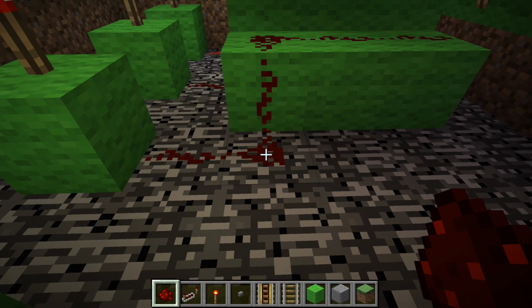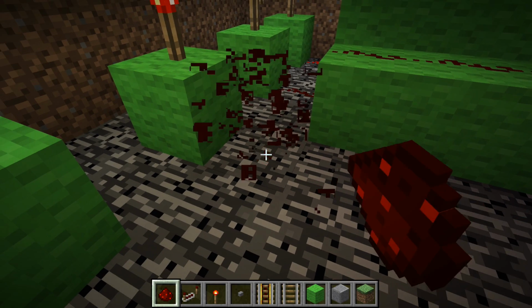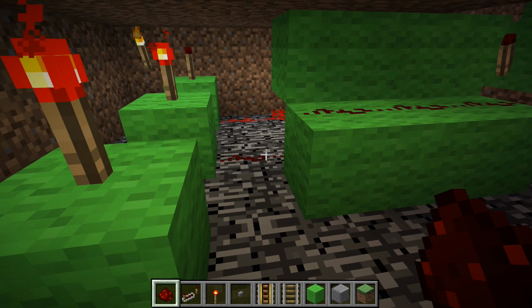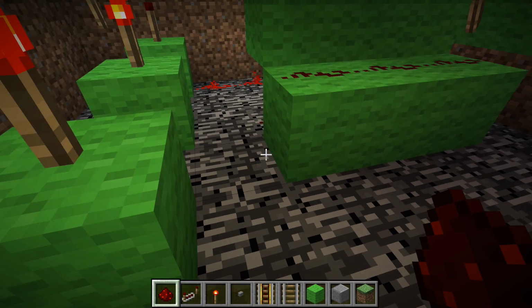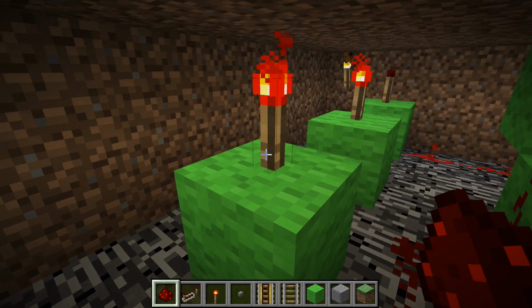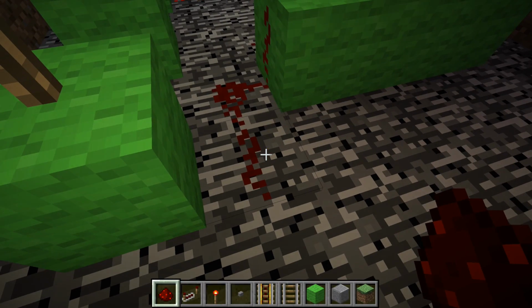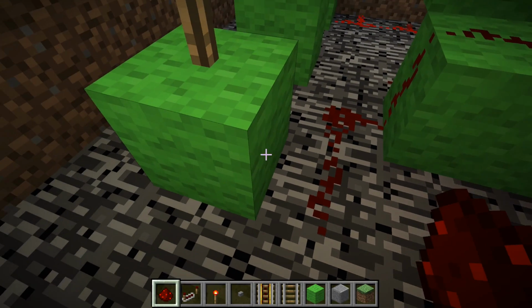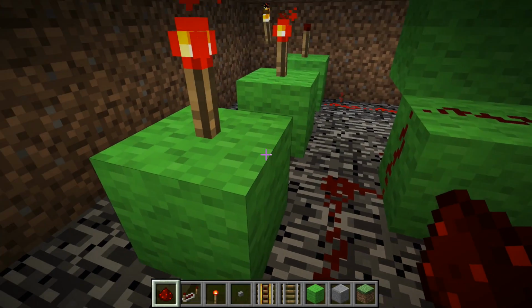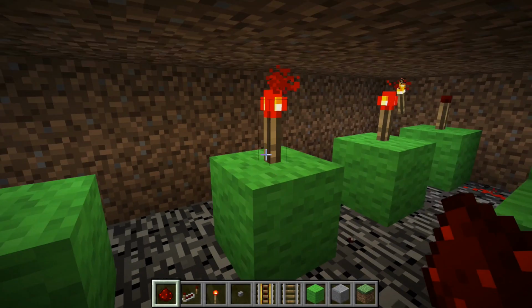Now another troubleshooting tip, that should work fine, but let me just do this instead. Let's pretend that wiring isn't there for now. Let's say you're trying to do something like this. Send the redstone down and wire it in like this to come over here to this torch. You'll notice it doesn't work. The wiring has to be coming from the direction just straight into the torch. Like it has to be coming from back here like this for it to work.